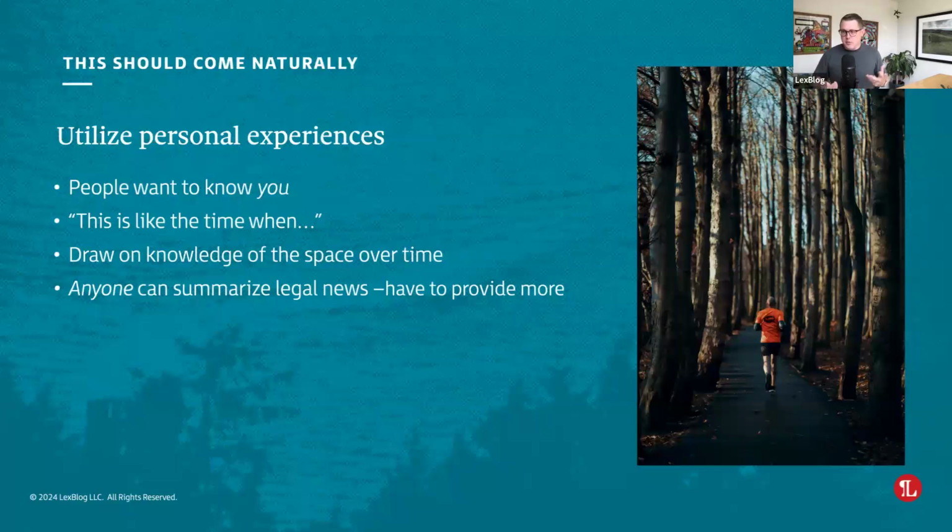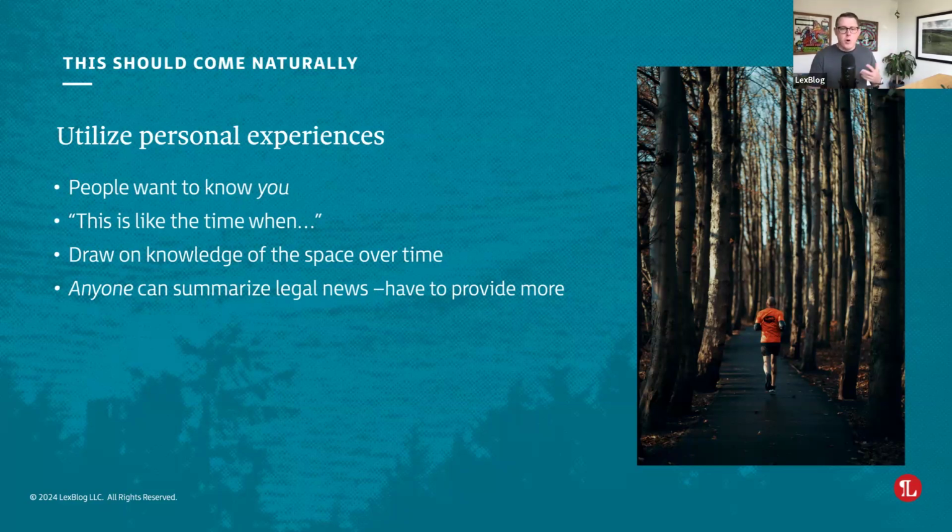Anyone can summarize legal news. Honestly, you could even, I do not do this, I'm not recommending it, please, for the love of God, do not do this, but you could probably throw a ruling into ChatGPT and say, hey, can you pull out the primary points and then just write out what this might mean for the law industry? It'll give you a start. It could do that. But only you will be able to say, hey, this is like that time I did this, or knowing what I know about the specific geographic area and how judges operate here, I know it's going to operate like that. So draw on those personal experiences.